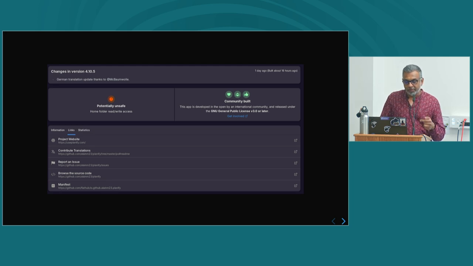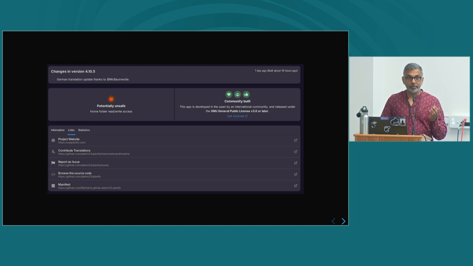The other part of it is, when you go to the links, you have a project website. So this is, again, going back, we want the community to interact with this app, or with the app distro. So you have where the project website is. You know how to contribute in some fashion. Maybe it's translation. Maybe you want this app to be in the language you know, right? And then where is the source code? This is where the source code is. And then if you want to report a bug, you know where to go.